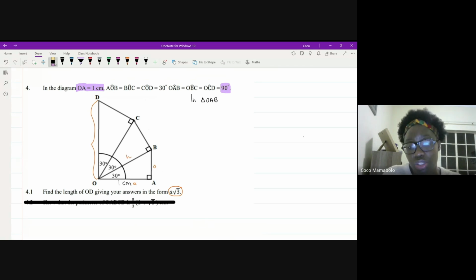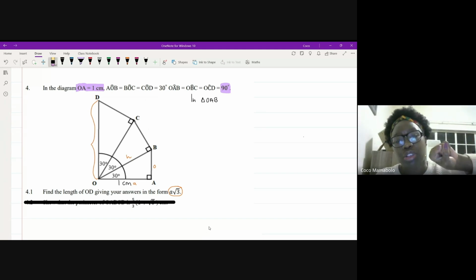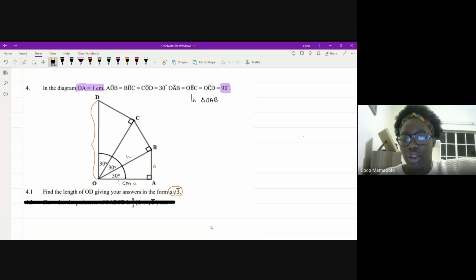All right, my next question to you guys is, which side in this triangle, in triangle AOB or OAB, do I need to calculate for in order to get closer to the thing that I want? Yes, correct. If I calculate for the hypotenuse, it's going to get me closer to OD. So we're going to start by calculating the hypotenuse. Now, that's as far as I'm going to go in helping you guys. I'm going to ask you guys to use your reactions, thumbs up or thumbs down. Do you understand why I'm going to stop there? That's all I'm going to do. Because as soon as you figured out the hypotenuse, as soon as you figured out OB, everything else that leads up to OD should be easy.